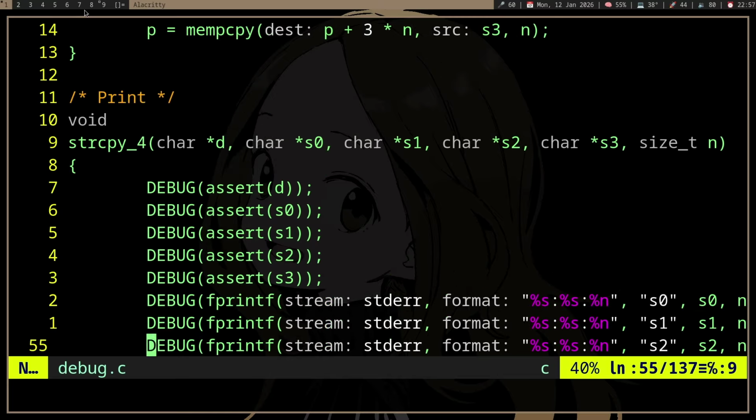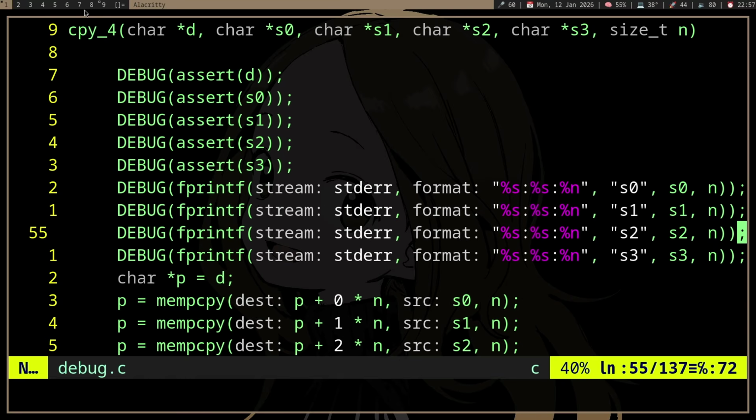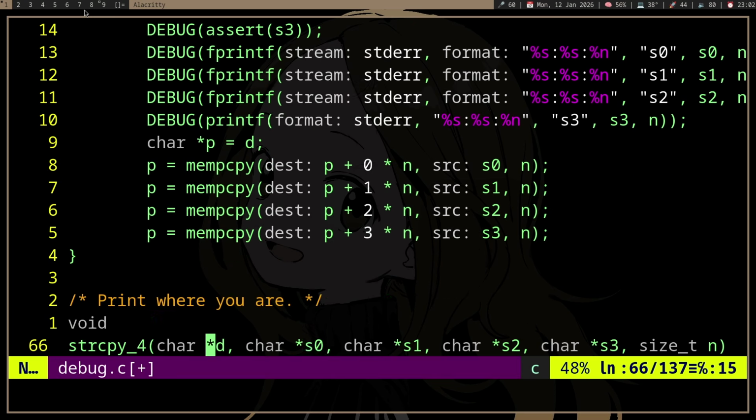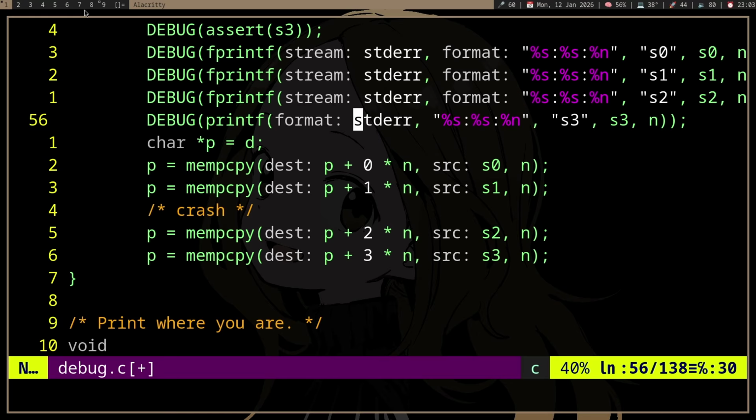You may also want to add some prints so you know where you currently are when you're running the code. Make sure that you're printing to standard error, because if you're using something like printf here, and let's say we have a printf, and then for some reason it crashes here, then it is possible that the printf will not even print.